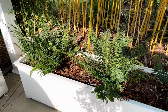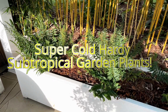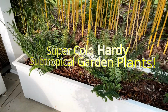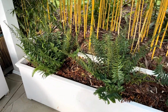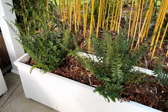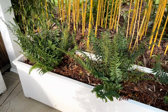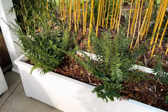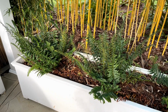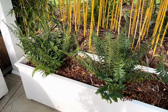Well, today we're going to talk about some plants that you can grow in some very cold zones to give you some year-round greenery and also plants that'll come back in some very cold zones. And we're going to concentrate on zones 5 and up. And so we're going to go by some of the cold hardiest things that you can put out that are tropical looking, or at least give a tropical and evergreen appearance.